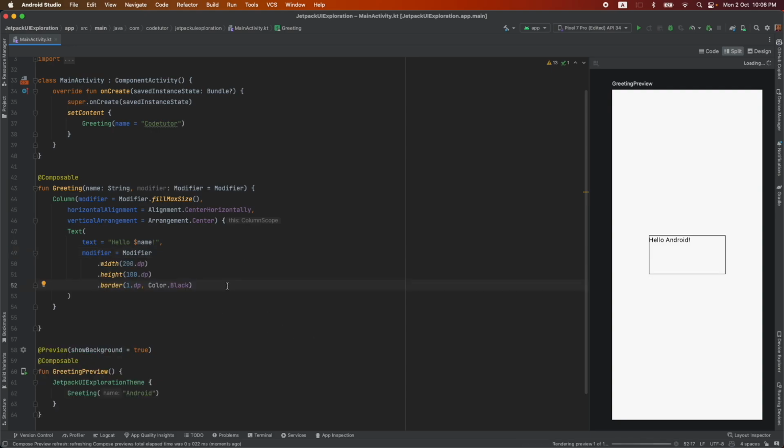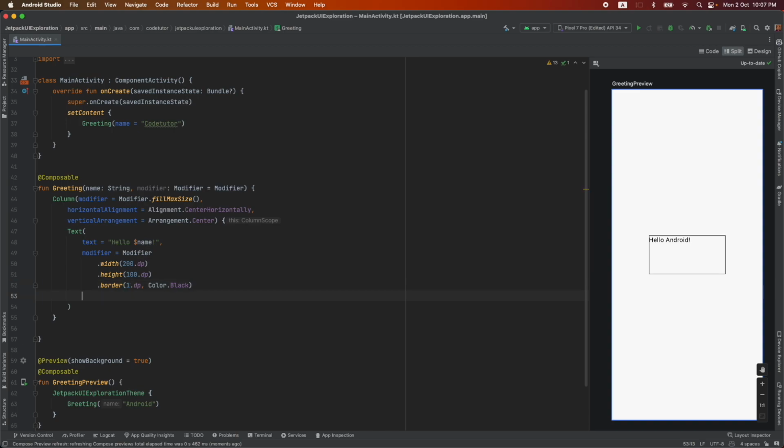Nothing fancy so far. Now this looks very much aligned to the edge of the view that I have here. So I don't like it. I want to add some padding. So I will write padding, and then let me add a padding of say 10 dp. Now if you see here, I have a padding of 10 dp, and since it is only 10 dp, that means it assumes that all around there is 10 dp of padding.